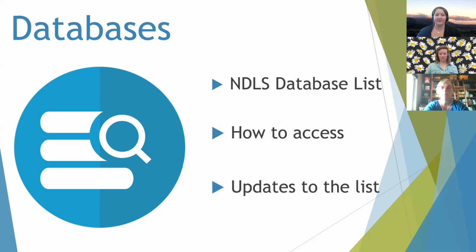How do you access the databases? If you're in the library, you will not have to do anything to connect to the databases. As long as the computer is connected to your network, it will automatically authenticate. If you are a public library that belongs to ODIN, your patrons will be able to log in from home using their public library card from you. If you are a school library or a public library that doesn't belong to ODIN, you will need a remote access code from us to provide to your patrons so that they can access these resources from home. As always, the databases can be accessed with a North Dakota State Library card.